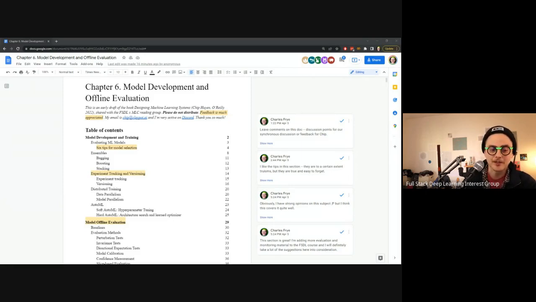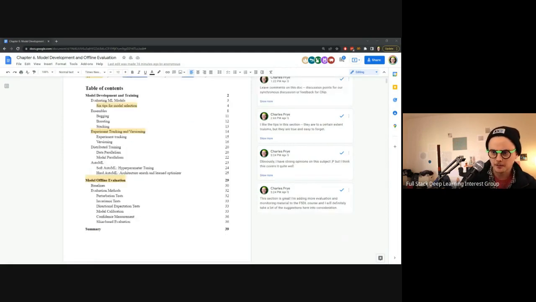Model optimization was what I did my dissertation on, and then I worked at Weights and Biases, which does experiment tracking and versioning, and those are both topics that we cover in this chapter. So this is definitely one of the closest ones to my heart. I've got lots of strong opinions on some of the things in this chapter, mostly in agreement with Chip. But yeah, are there any particular topics anybody wanted to cover? I can also just do a quick overview from this table of contents.